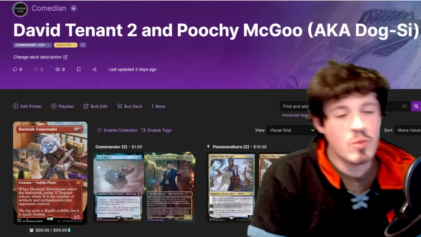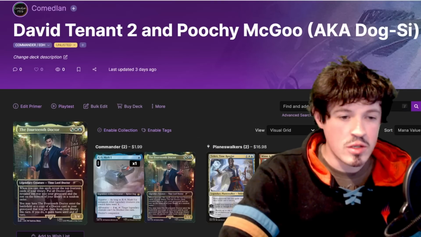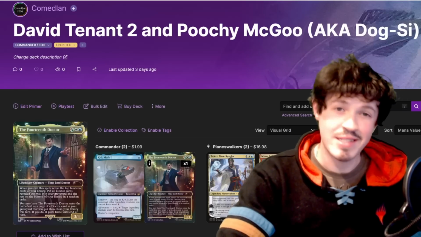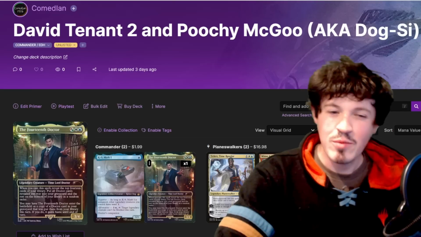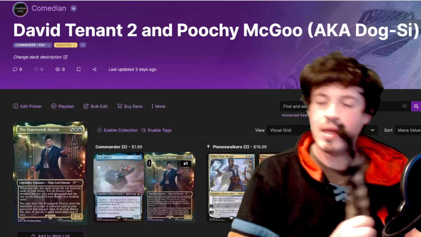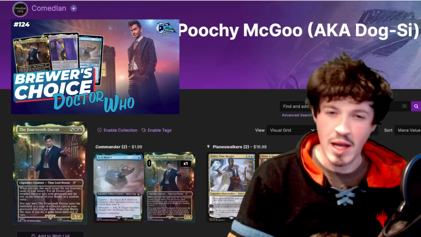On today's episode, we are doing a deck tech of how to make K-9 Mark 1 and the 14th Doctor a cEDH deck. This is going to be an interesting brew today, and I'm really excited to bring it all to you. Y'all may have heard me talk about this deck on a recent episode of the Mind Sculptors podcast.